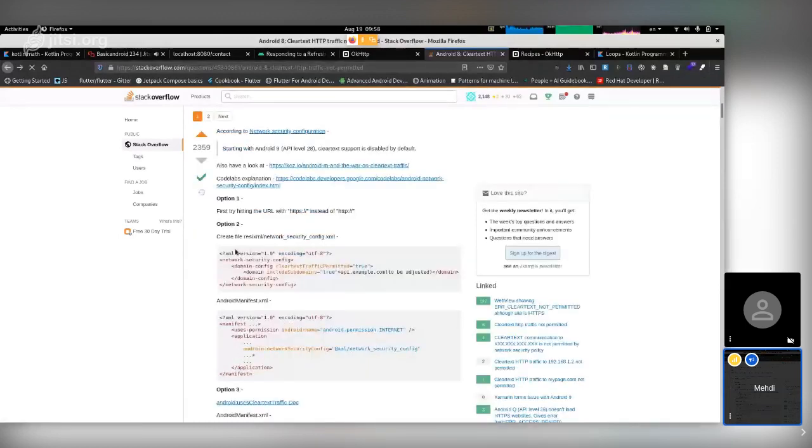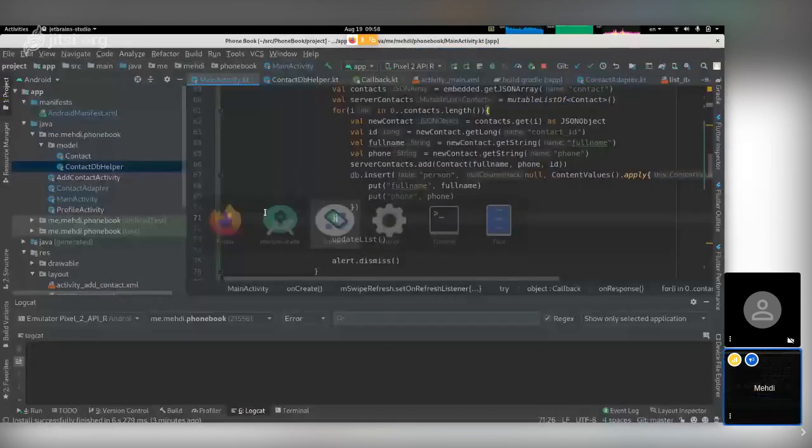So I create a file as per this guide called network security config, and I add this content here.